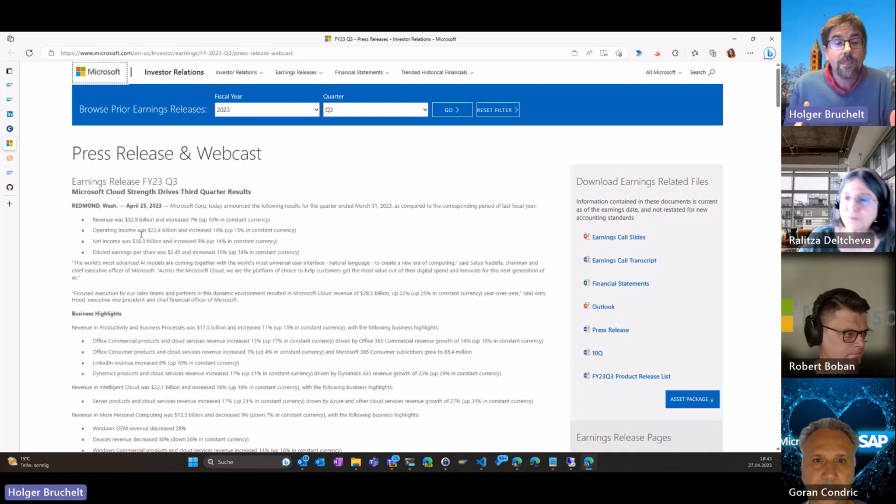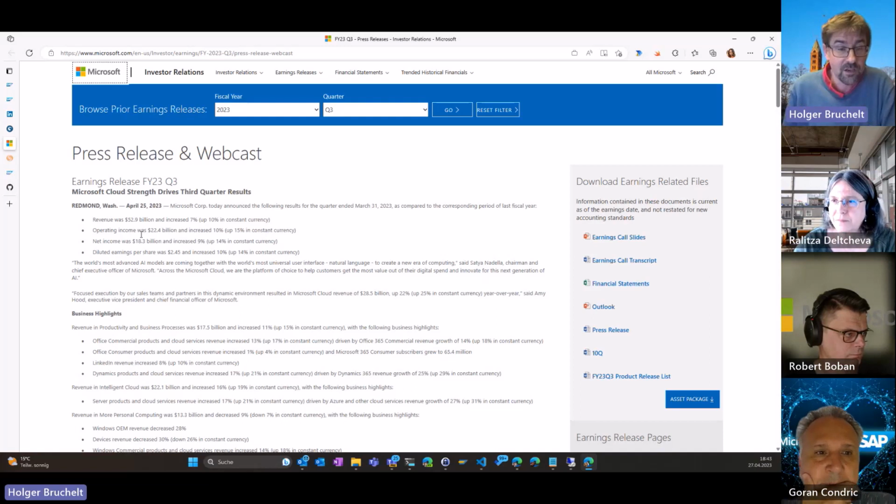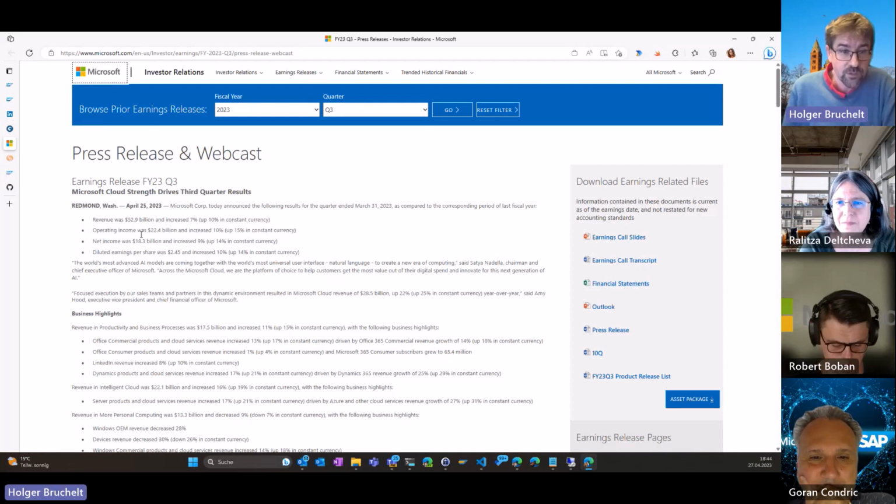And actually this whole AI topic is kicking off like crazy. In the call they talked about 2,500 Azure OpenAI Service customers that are using this. And what I also found interesting, GitHub Copilot for Business, where you actually pay for benefiting from the Copilot, has over 10,000 organizations signed up.